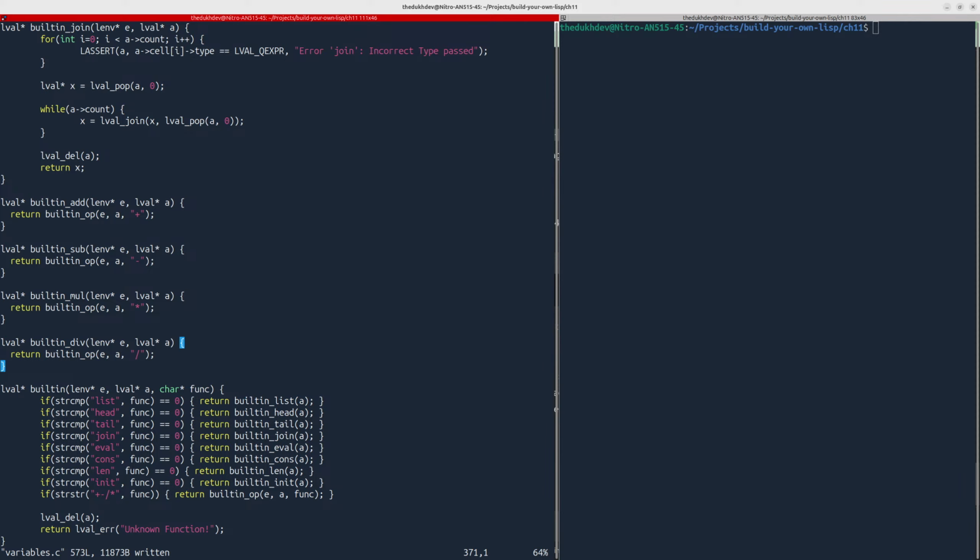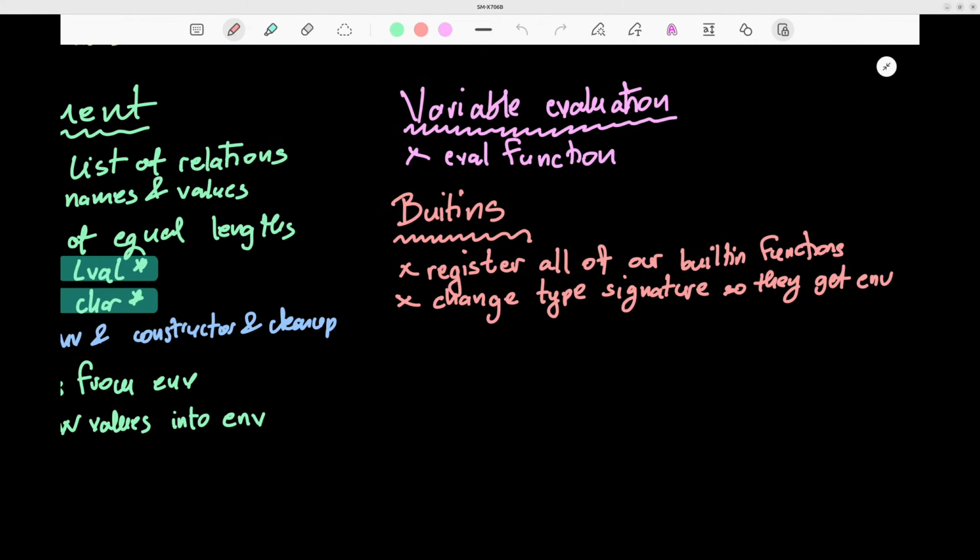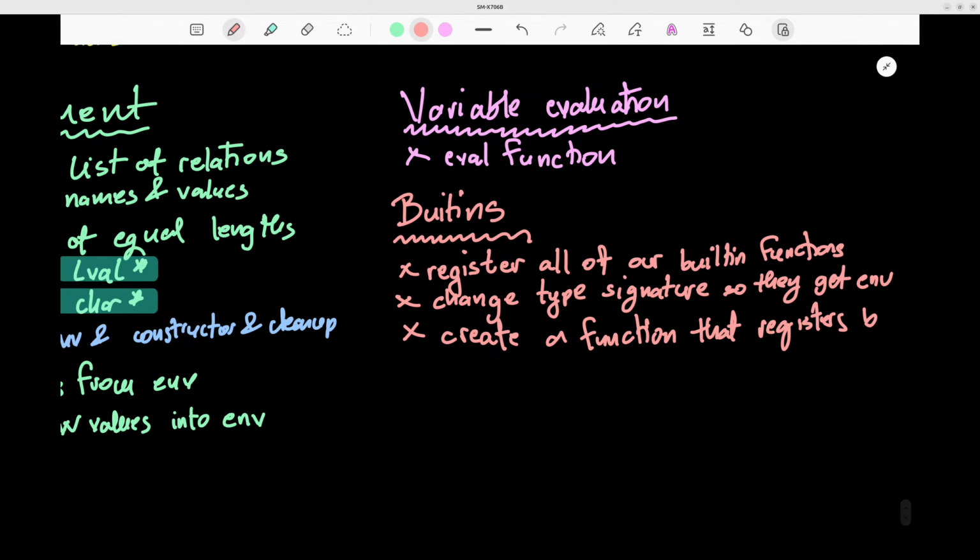So what is the next thing we need to do? Once we changed the built-ins to the correct types, we need to create a function that registers all of our built-ins.